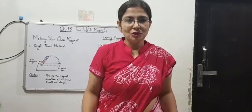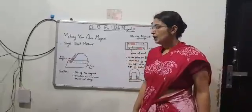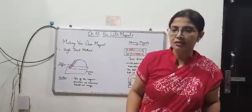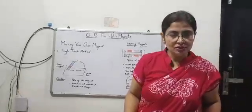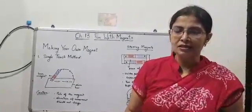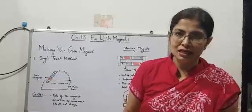Hello everyone, good morning. Today we will study how to make our own magnet. There are many methods by which we can prepare artificial magnets, like by using electricity. Electricity can be used to prepare artificial magnets known as electromagnets, which we will study in the higher classes.